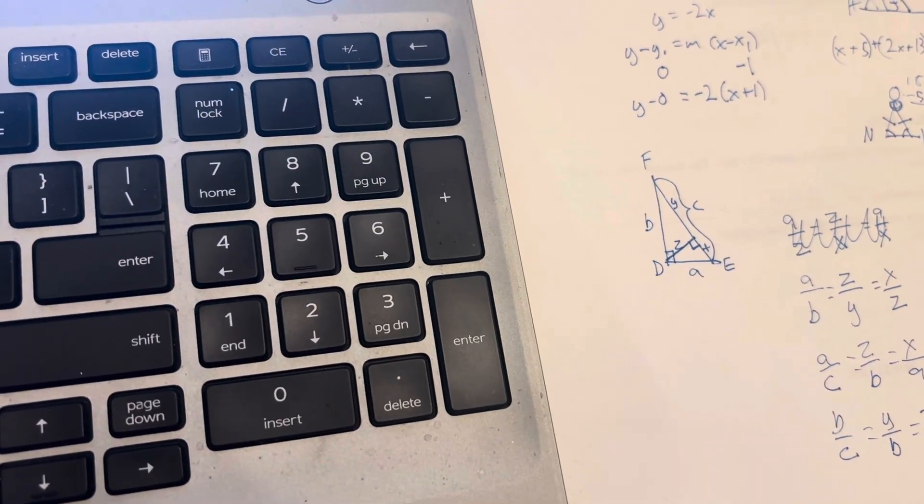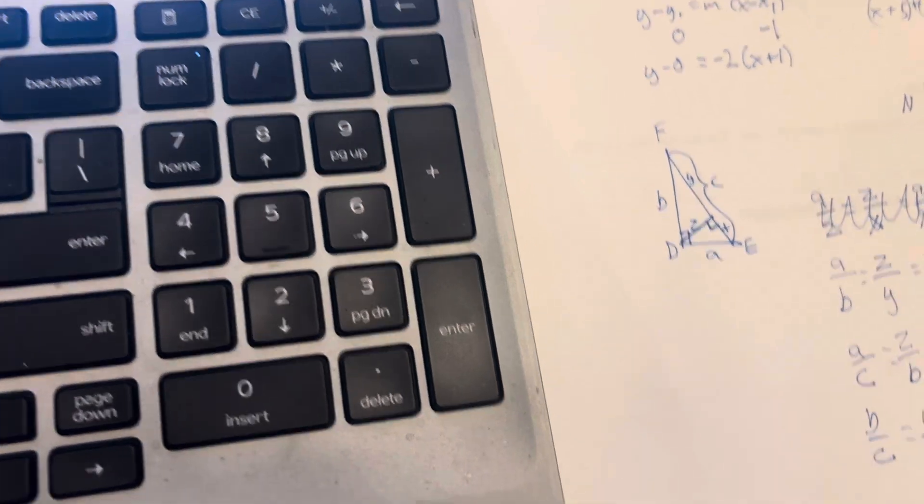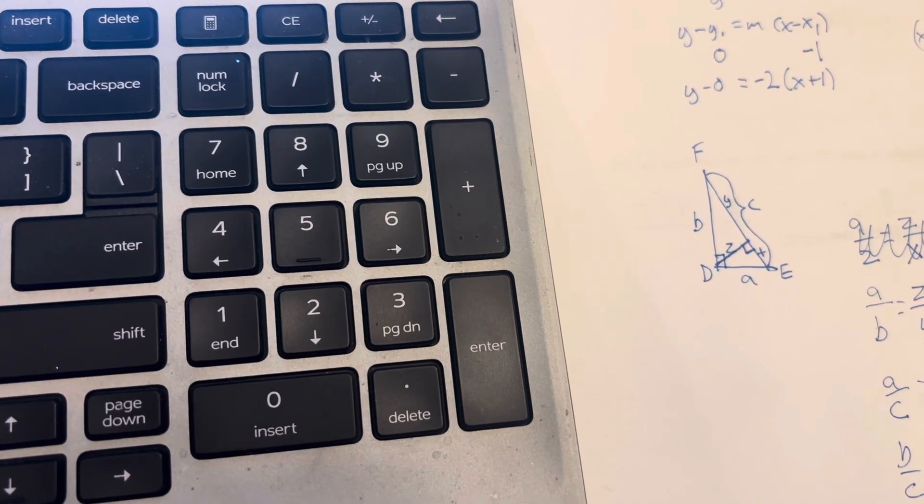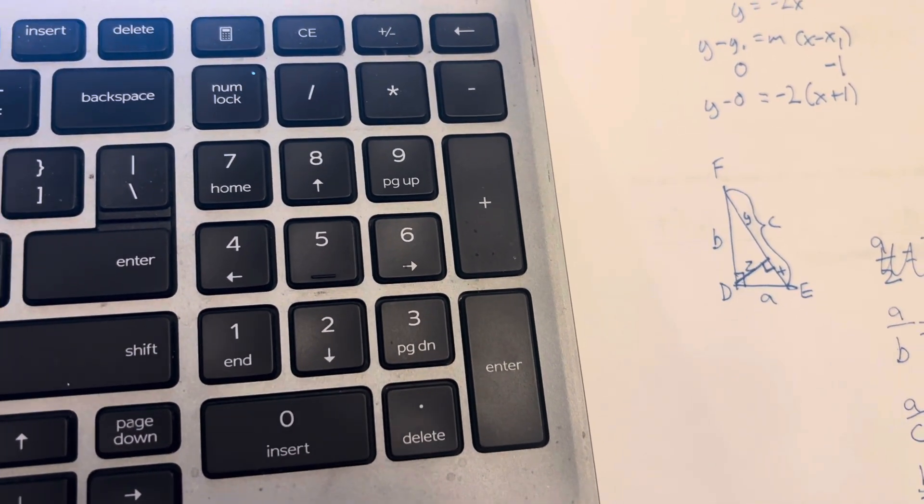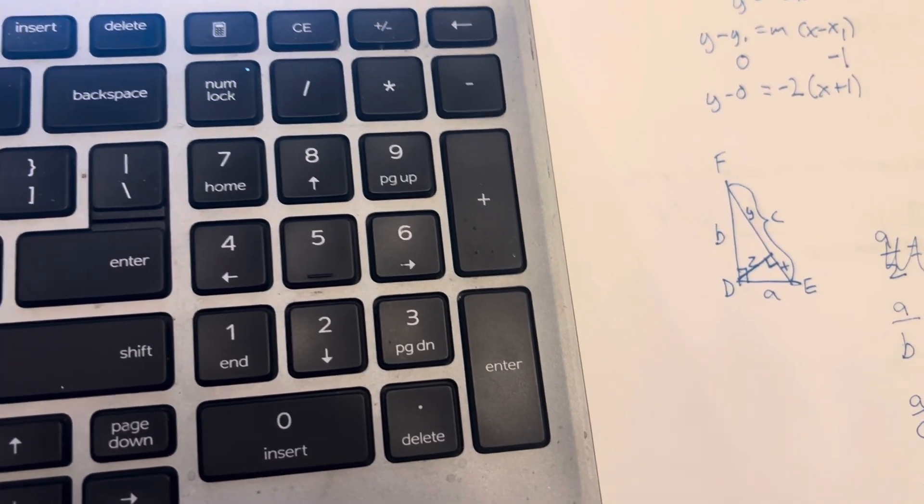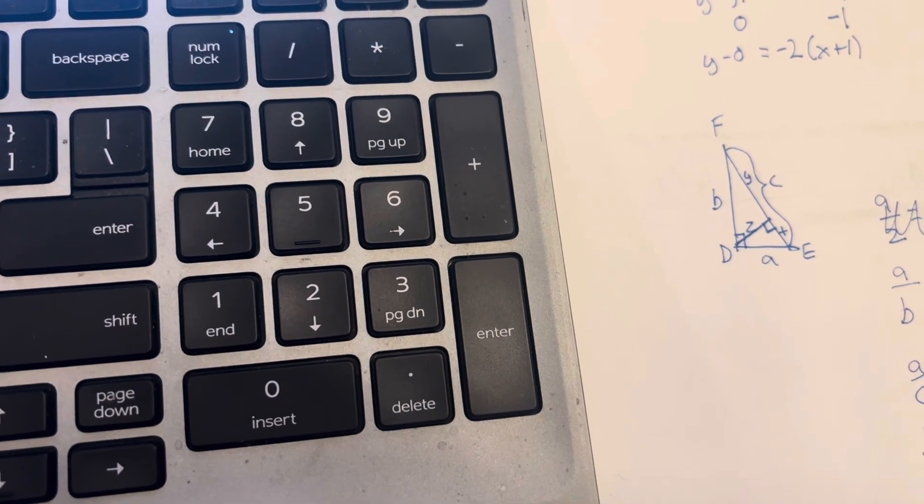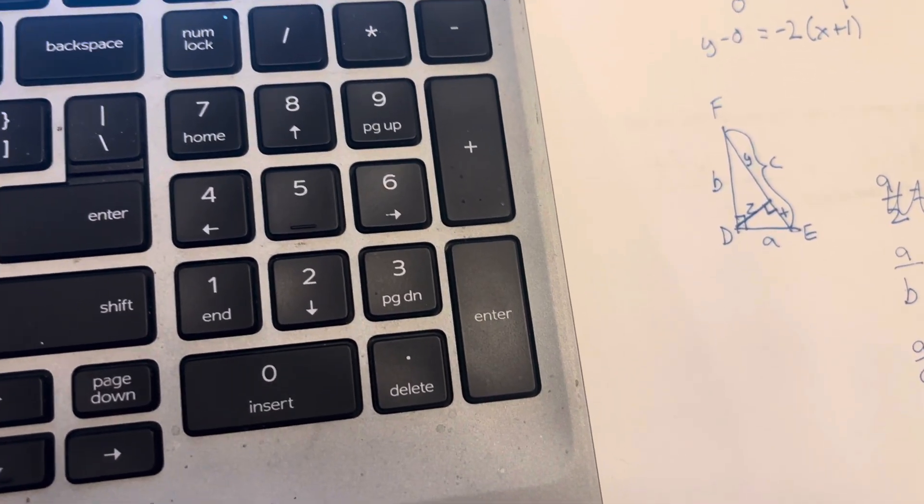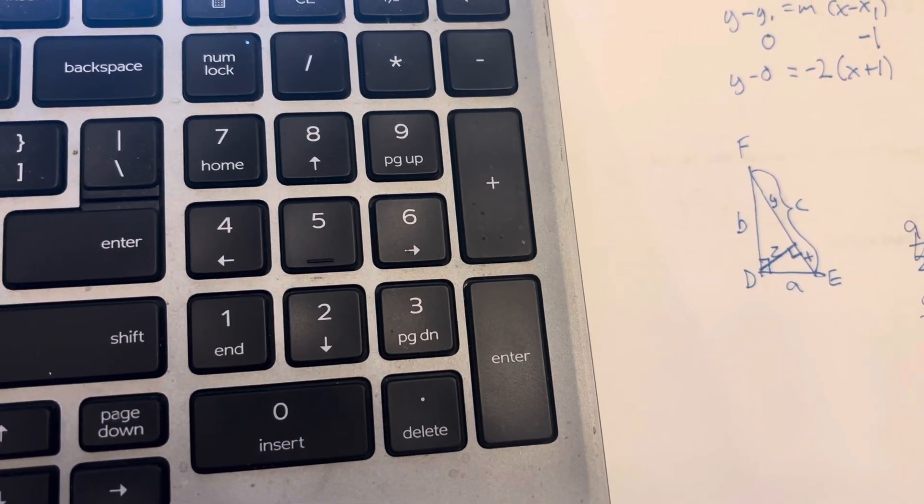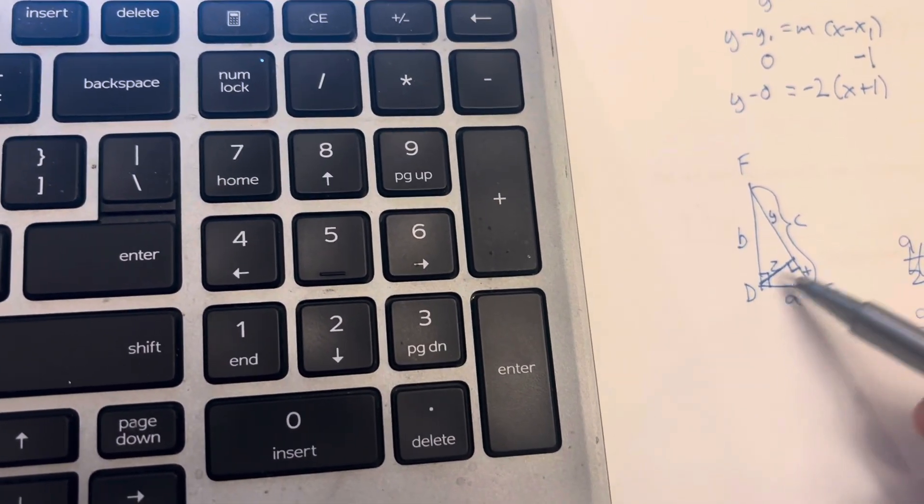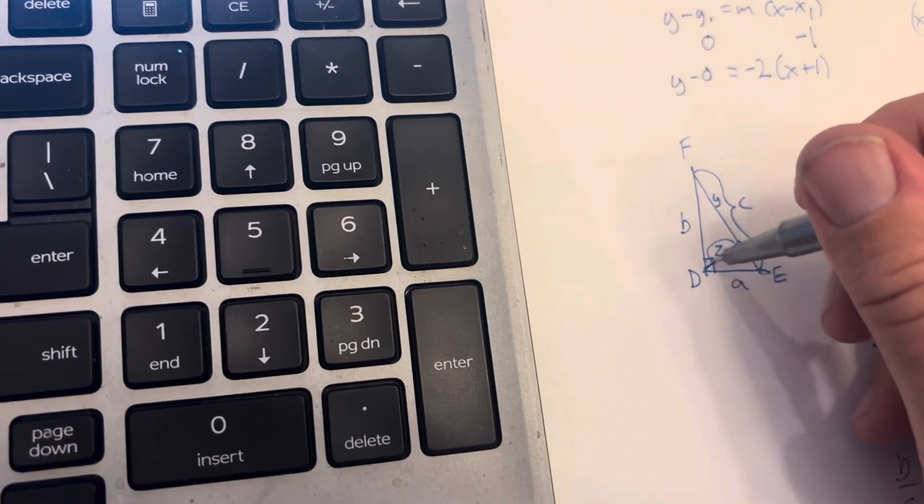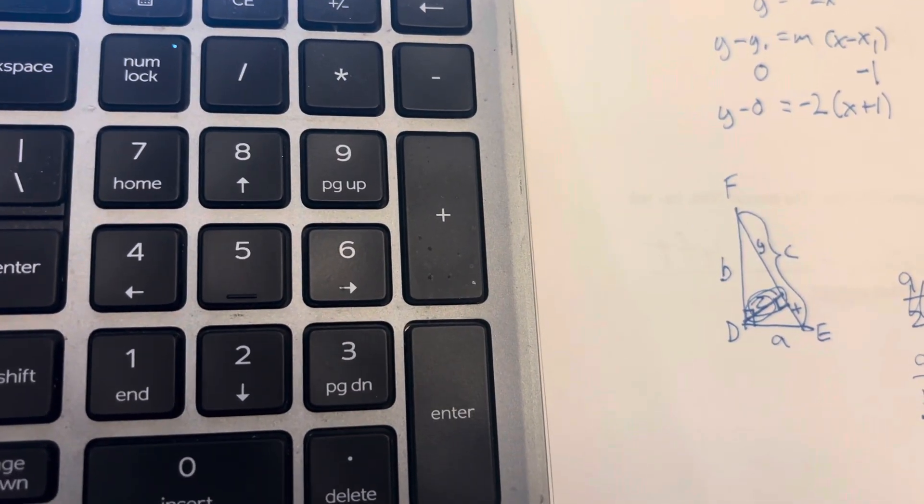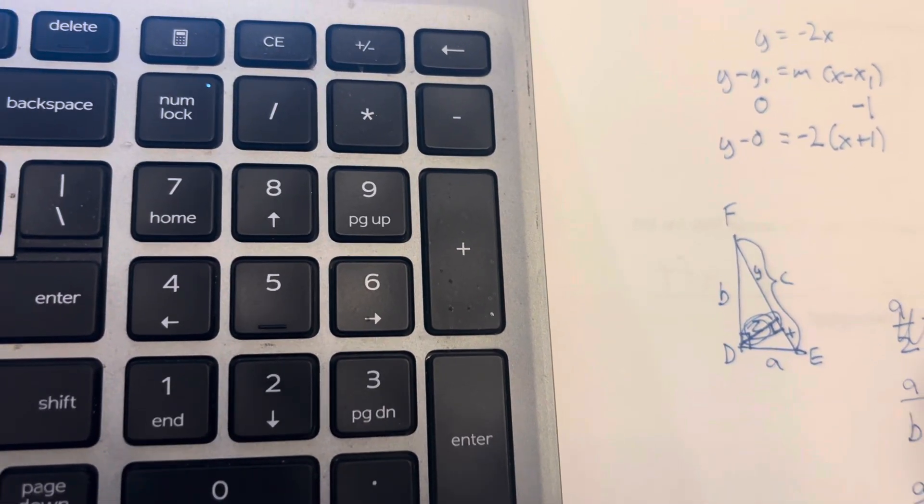Okay? So, when we find these proportions, we know that we can cross-multiply them. And what I'm going to look for are ones that are going to make A squared and B squared. Okay? So, I'm not going to use the ones here with Z. I'm going to leave Z out of it. I'm going to leave this out. I'm only going to deal with the exterior here. So, when I look at this, I've got, oh, yeah, this one also has Z. So, I'm leaving off this A over B.